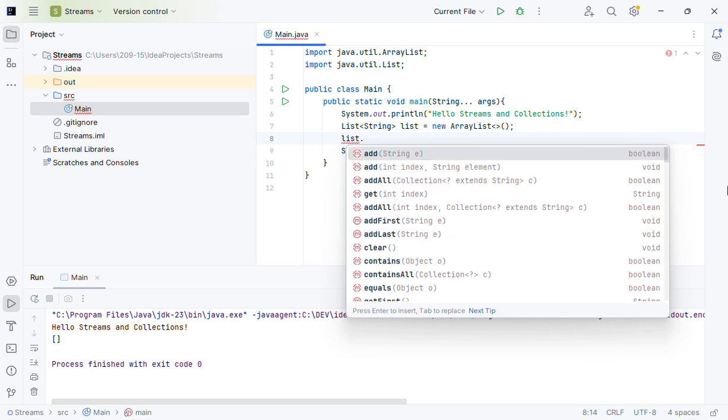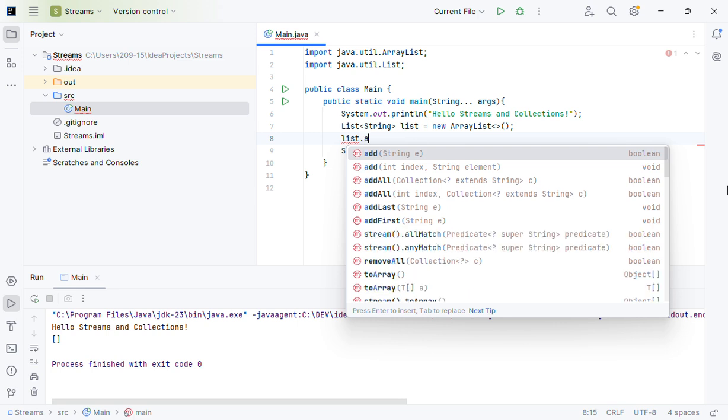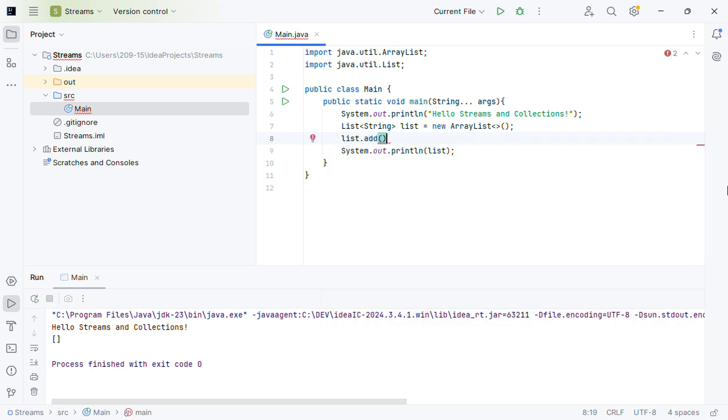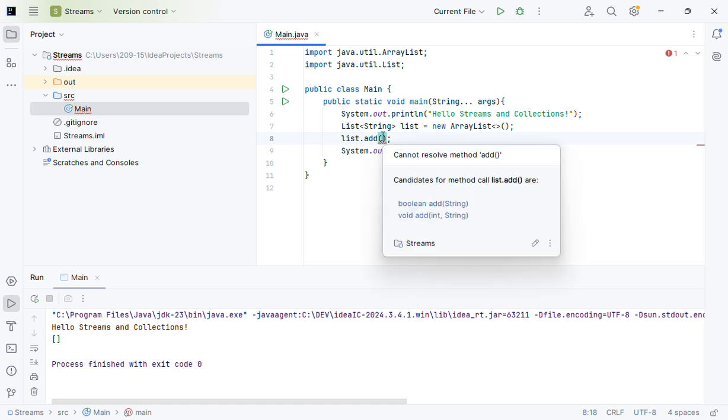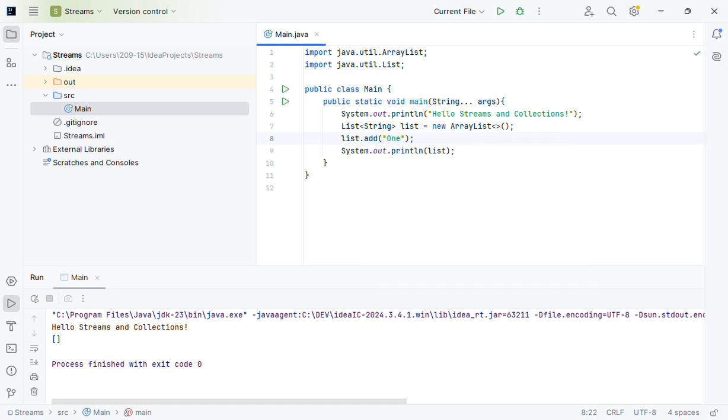So we need to add some information to the list. We need to add some objects, so we just use add. As we have defined the list with string values, here we have to define some string. I can define 1. If I define 1, you see here I have the system out. Then I can just run it and let us see what will be there. You see, I have 1 here. You see it well? Okay, so you see the code is very simple. It's like the data structure you have created, the data structure list, and here you can add.